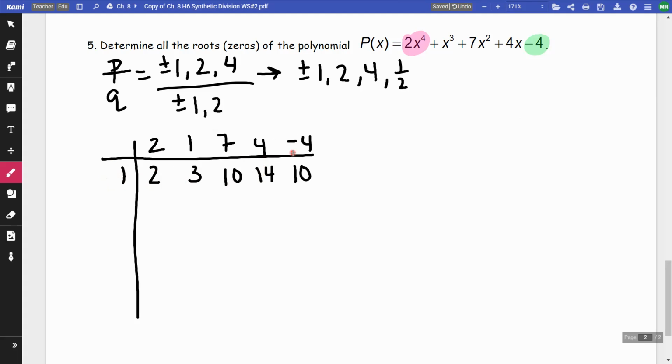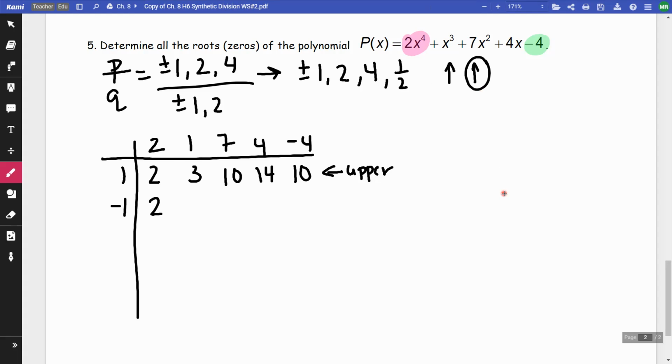So at this point, I was starting with a positive and I got only positive back. What that means is this is an upper bound. So I am not going to do a +2 or a +4. The polynomial, since it's degree 4 and positive, is going to have end behavior like this. I'm on the up part, it's not going to come back down. So I'm going to go the other direction. Let's say I try -1.